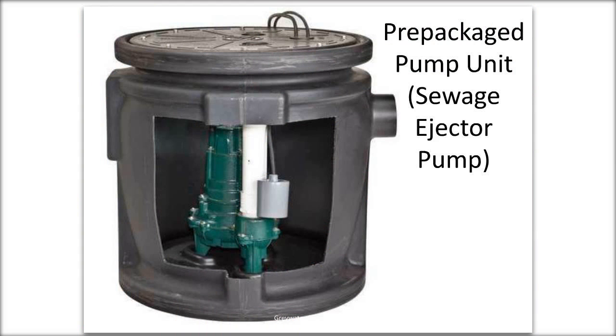With gray water systems, we don't really want that water. You want to mount the float switch low so that it pumps out as much water at a time as possible. But sometimes this might be a thing that you need to use. I can't exactly think of why, but we have used once or twice a prepackaged pump unit, and they are pretty robust, but we prefer to mount our own pumps and float switches.